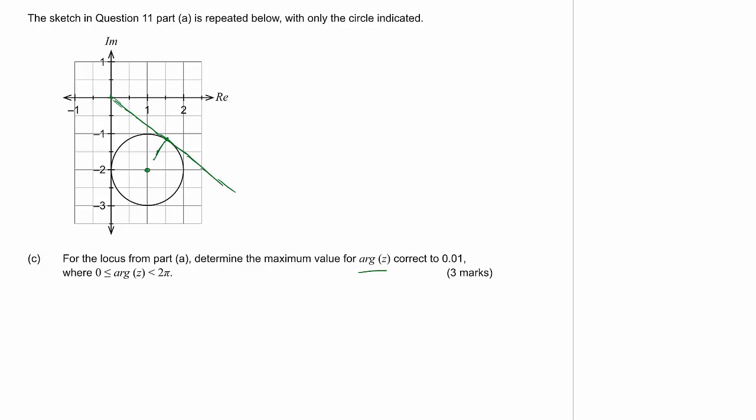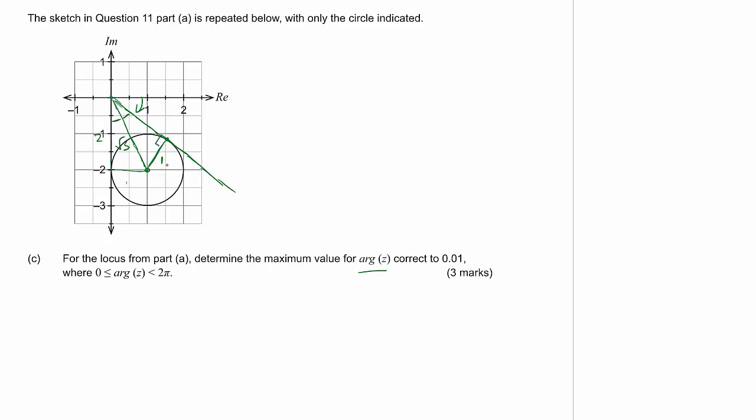So we know that this distance is 1 because that's a radius, and we look at the centre of the circle, we can see that if we form this triangle just here, this distance is 2 and this one is 1, so this should be root 5. So the angle we want is this one. But to find that, what we can do is find this angle here, which of course is equal to this angle here because this would be symmetric.